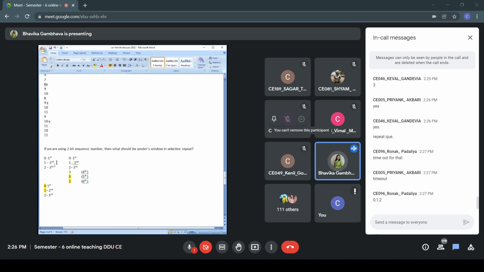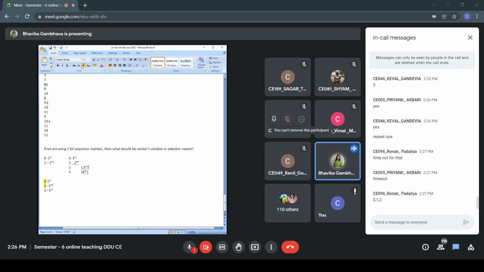Can I have sender's window 2? Do you think sender's window 2 will ensure reliability? I think that should work, because let us say transmitter has sent 0 and 1, receiver has received them. So now receiver is waiting for the next 2, sequence numbers 2 and 3, and we are going for the same example in which all the acknowledgements are dropped on the reverse link.